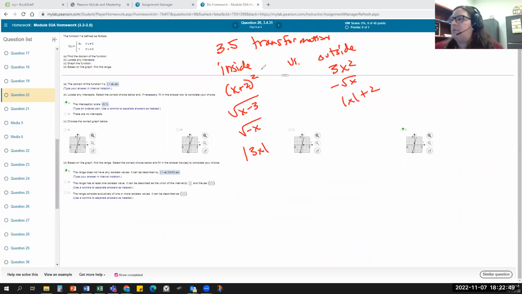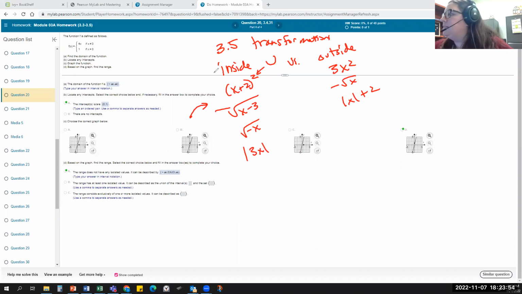If you have the square, that would make it be the parabola shape. The square root would make it be that half sideways parabola, et cetera. When you have adding, subtracting of numbers, a negative sign inside or outside, or a multiple of a number, those aren't going to change the overall shape. They are going to move the graph around. They're potentially going to stretch it or compress it. But if you think of it, it's all things that you could do. Like if I just select a piece of what I've drawn here, what can I do? I can move it around. I can stretch it sideways or compress it. You can often flip something horizontally or vertically, all those types of things. Those are what the transformations do, but it's still the same base shape.